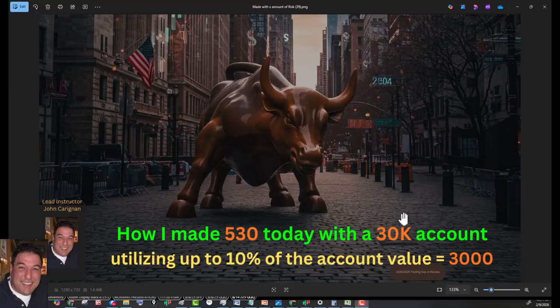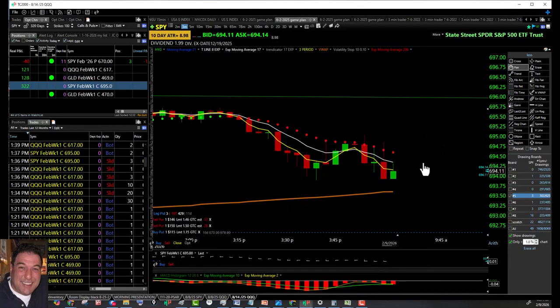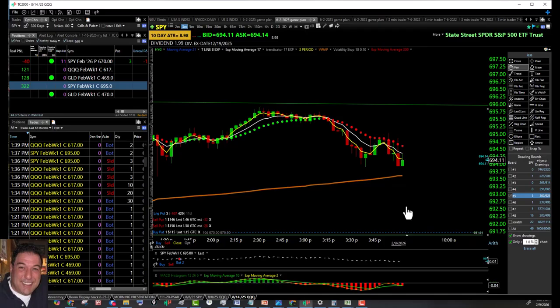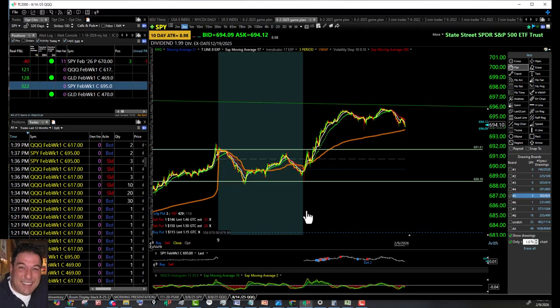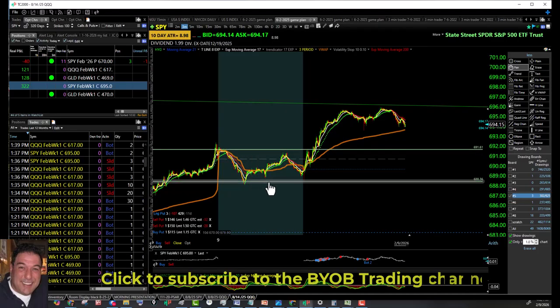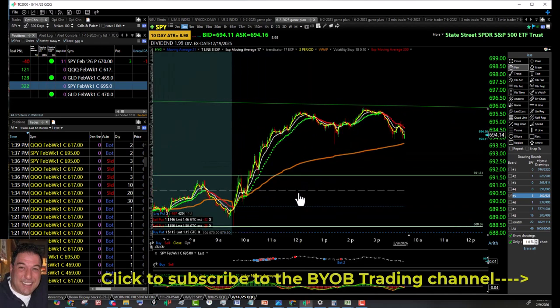All right, let's take a look at the markets today. See what we can see, what we traded, and what we have coming in. So what did we have this morning? Well, we had two rails, a bottom rail and a top rail, based on the post-market and pre-market performance from Friday night and Monday morning. So we put two rails up. This is the high. This is the low. We were looking for a break of the rails. That's what we're looking for.